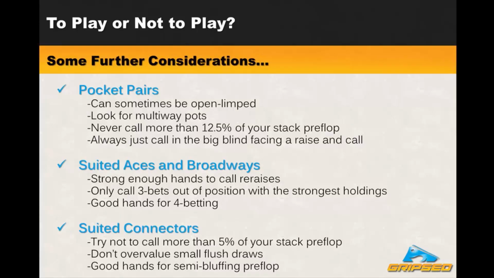So, like small pairs, you should never call off more than 12.5% of your chips pre-flop. And in general, following a rule of calling no more than 5% of your chips may be better. This is because flopping a flush draw or a straight draw doesn't mean you're just going to win the hand. The same way that if you flop a set, you're probably going to win the hand. You have like 90% equity, maybe 95. Whereas with the draw, you might have 40, you might have 50, and you can extract a lot of value if you hit your hand, but you still have to have enough money behind to have those implied odds.